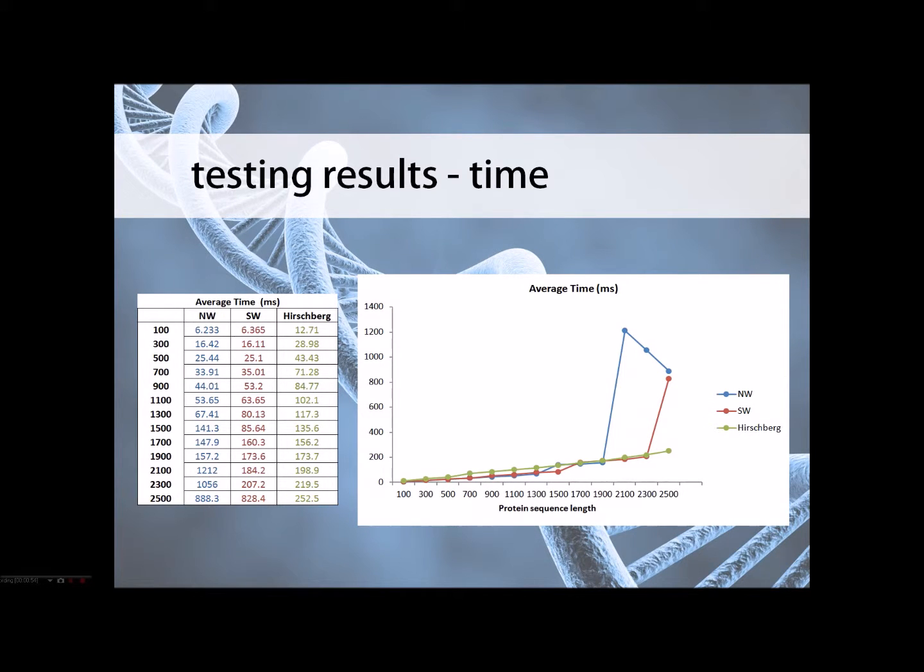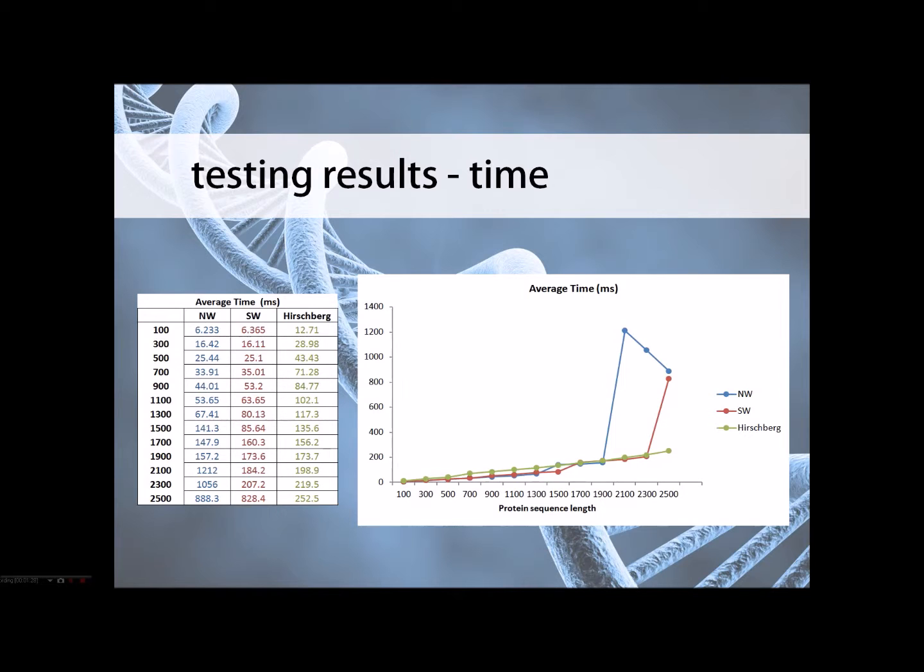So here are the timing results for the 3 algorithms. And from the graph, we can immediately see some anomalies. But before we get to that, we'll look at the first half of the runs, which for the most part is what we expect in terms of relative timing. NW and SW are pretty close to each other in the first half, with Smith-Waterman being a little bit slower. I'm not sure if it's the extra calculations required to compare the max value to 0 in the Smith-Waterman that contribute to the slower time.